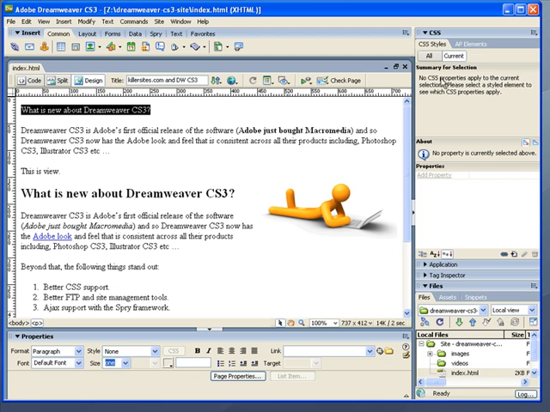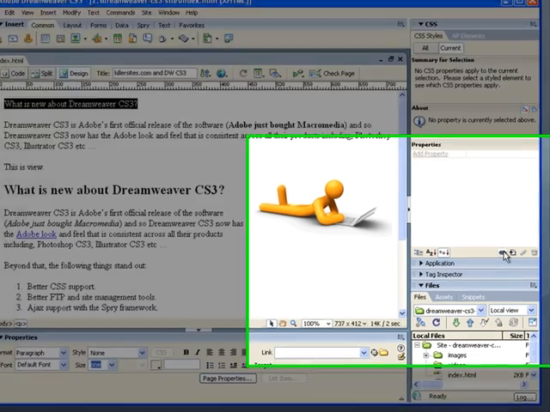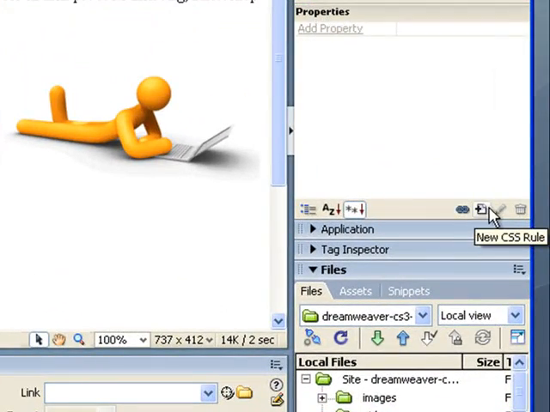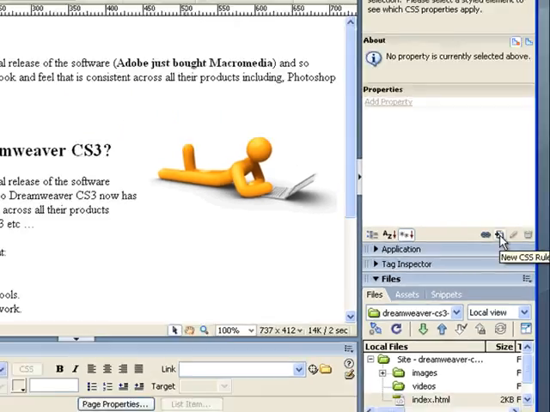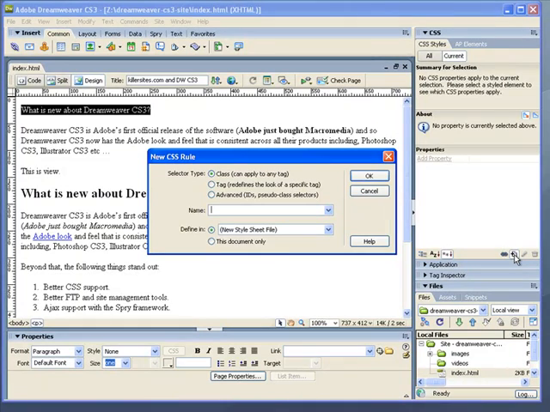Once here, you can collapse and open these things, of course. What we're going to do is go down here, and we have a few options. We have new style rule, new CSS rule, attach style sheet. Well, we'll get into what the style sheet is later on, but let's just start with something practical. So I click that button, and the new CSS rule dialog box opens. It sets a default to this thing called class, and we're going to get into class, tag, and advanced very quickly.